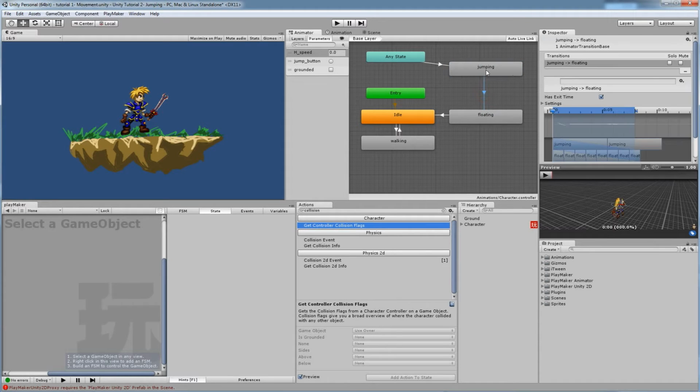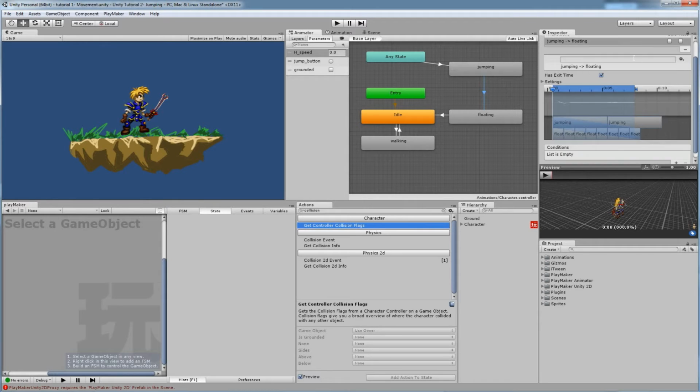So what determines when this leaves? We're going to say that he's going to leave jumping and go to floating on exit time. He only has 4 frames, so that works just fine. He'll just be ducking, so we don't necessarily have an animation, but the exit time means that the sprite will finish playing. If you have a 5-second long sprite, it'll finish the 5 seconds before it starts transitioning to here. So we have 4 frames of him just bending down before he launches off the ground. So that'll work just fine.